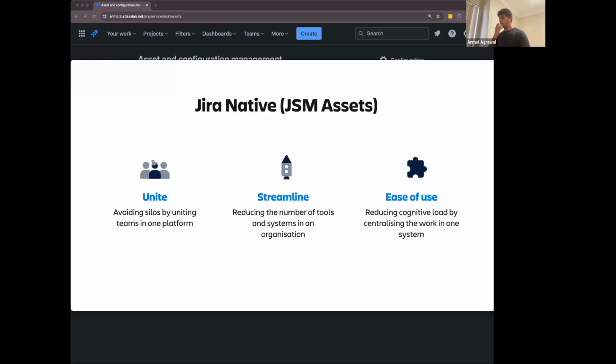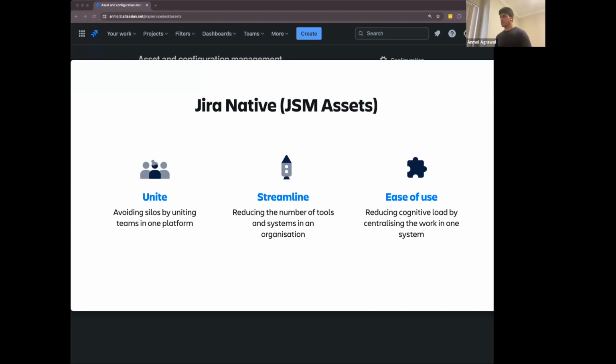In doing so, we are reducing the number of tools and systems needed in an organization. This reduces costs, streamlines processes, and avoids latencies and errors which arise from juggling multiple tools, because this data is distributed in all different directions in various software, various instances.